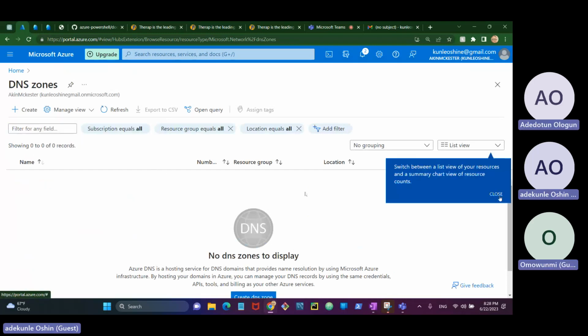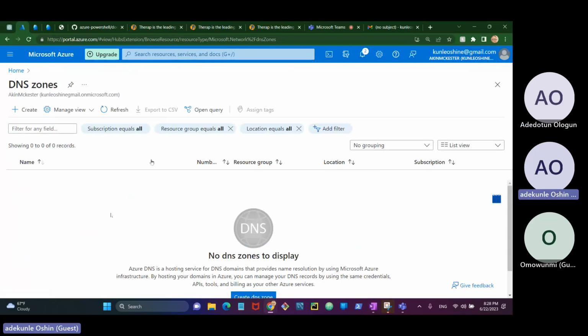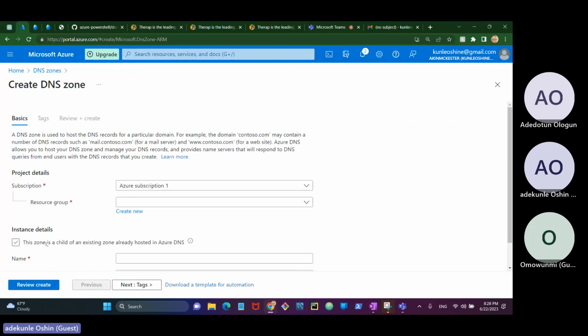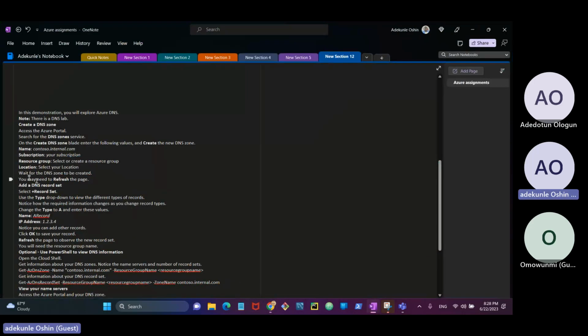So create DNS zone. Create DNS zone. Name.